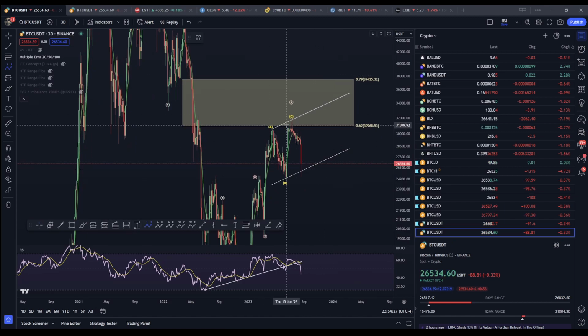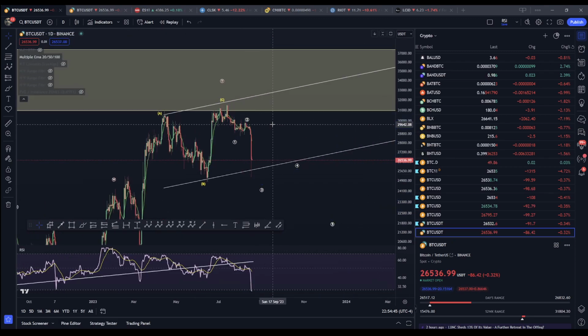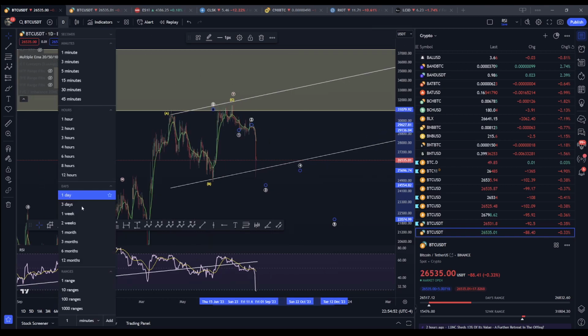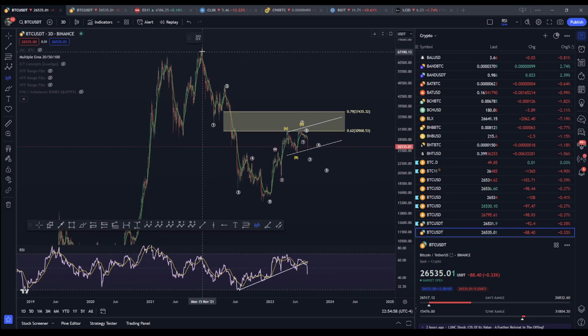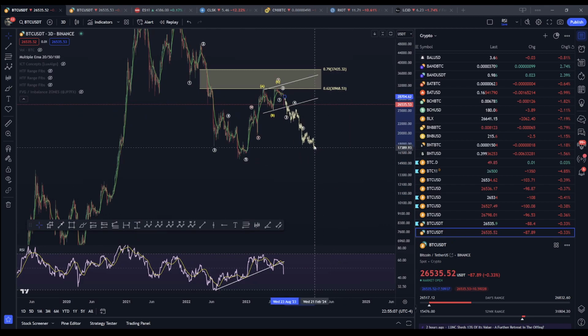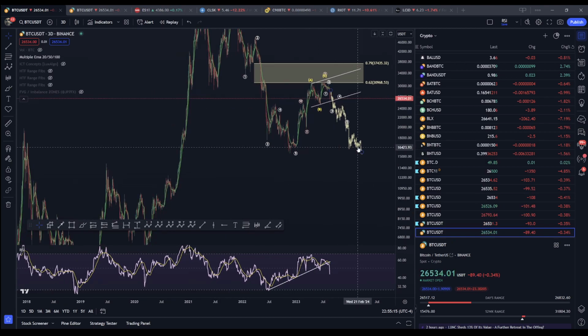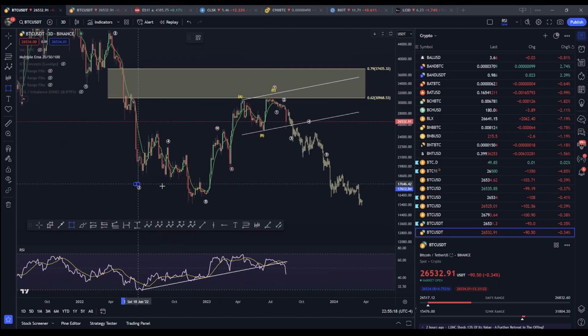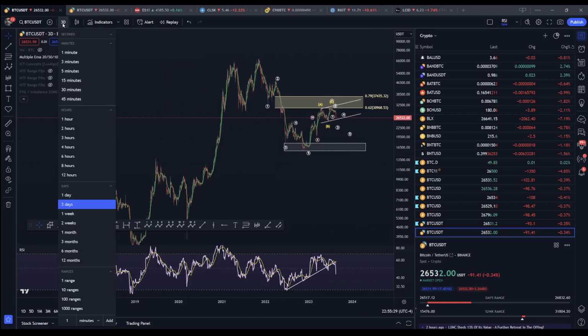Now we're going to get our final leg down. The hard part for me, at least, is what wave we're in, but it's likely going to follow this entire structure. So I think it's going to be similar. I don't know if we're going to make new lows, but I have a feeling that we are. We could do a range right here, but for whatever reason, I feel like it's just going to be the ultimate, like, screw-you scenario. So to me, I think we're headed a lot lower.